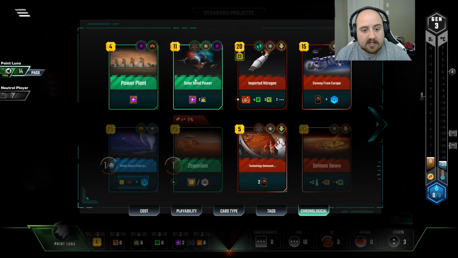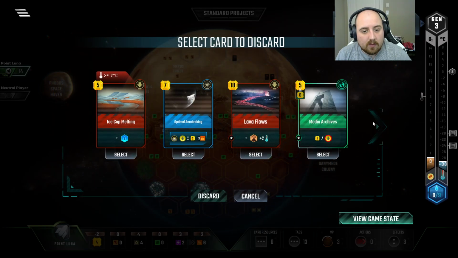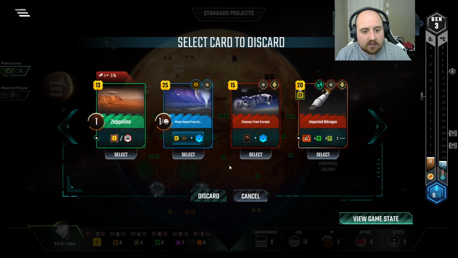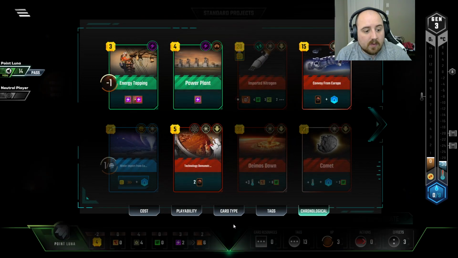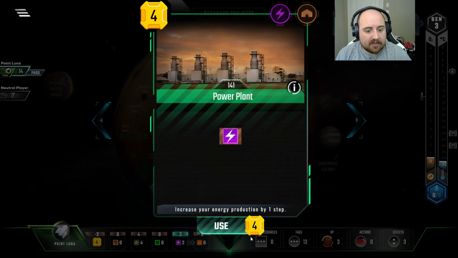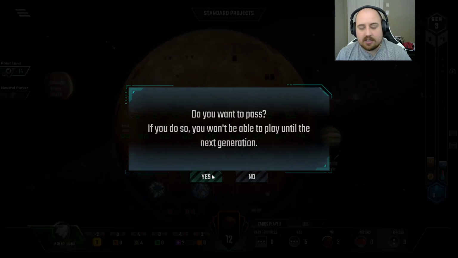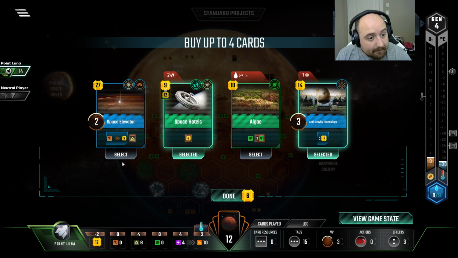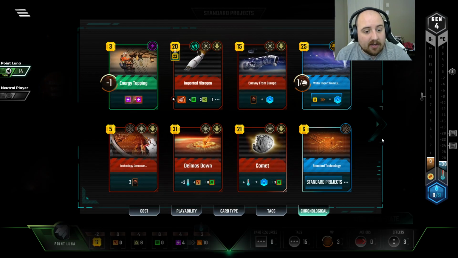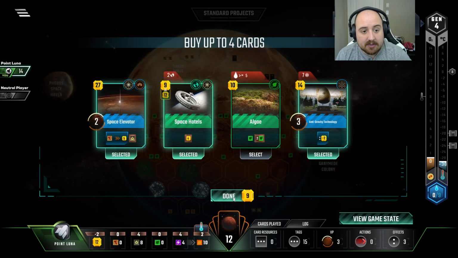Debatable. This is a card cycle. What do we want to cycle, though, is the question. I think it's Zeppelins. And we'll get the energy production as well. So 4 energy coming in is kind of nice. Next turn, we might start playing some of these space events, but also maybe not. Do we have any way of getting steel? Yes, with Deimos Down, and yes, with placements.